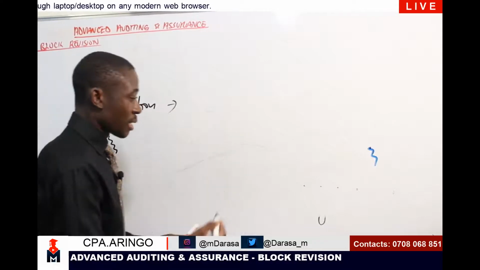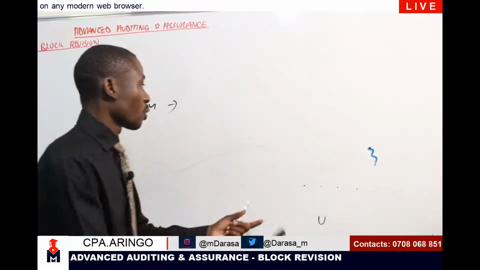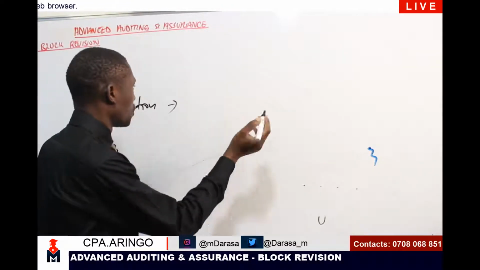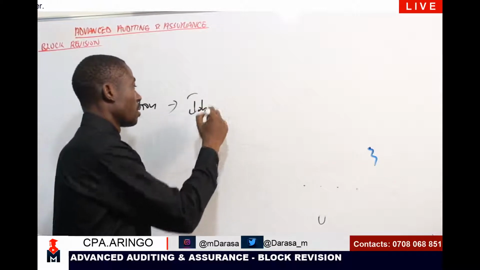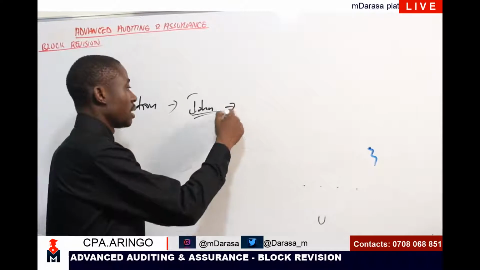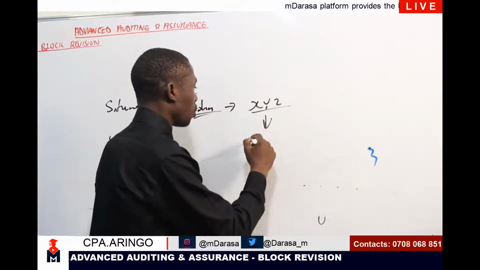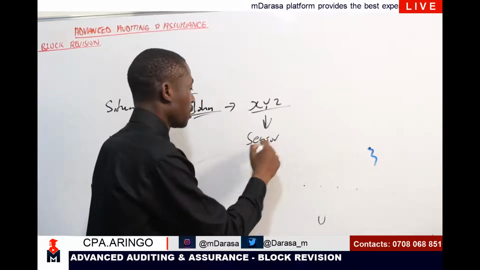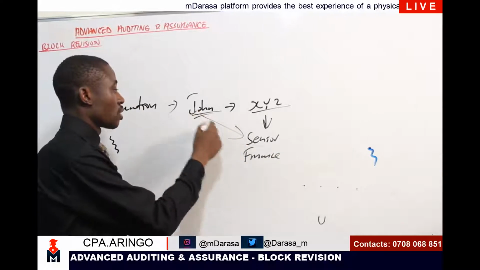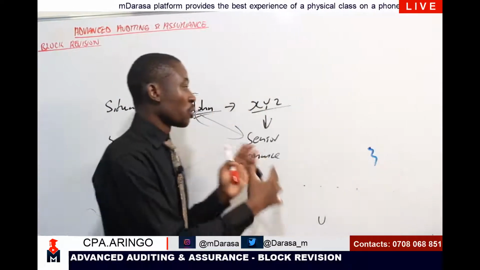Yes, it is a concept that is being tested in relation to an audit, but you'll be given a situation whereby, let me use any name, say John, for example, you have a chance to work as an auditor on a certain firm, say XYZ. Then in this firm, probably your wife is a senior accountant or a finance director. So you're told that in this case, you're supposed to accept such a task. You'll find that these are situations that you're given, right?